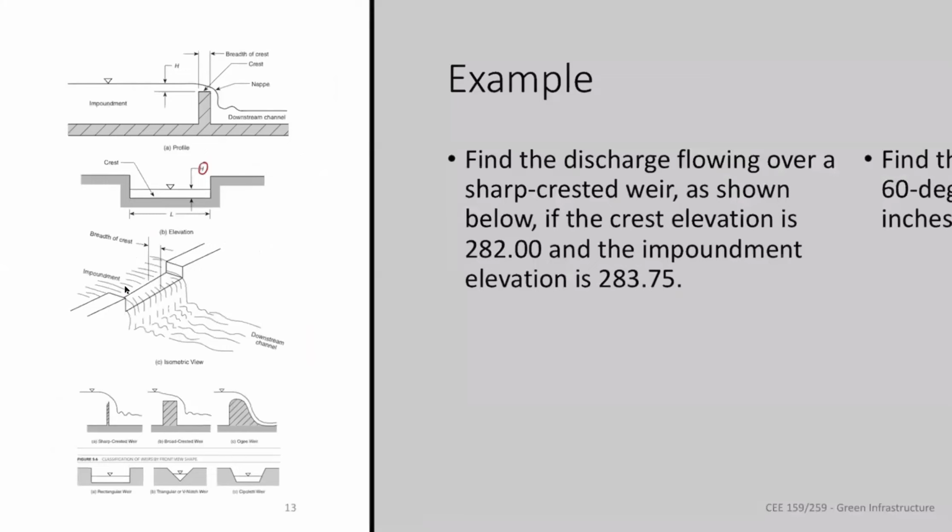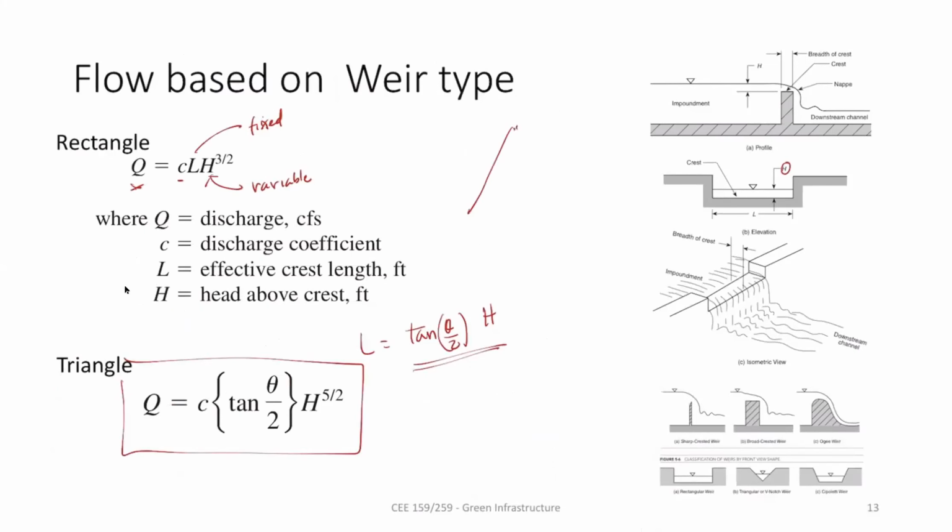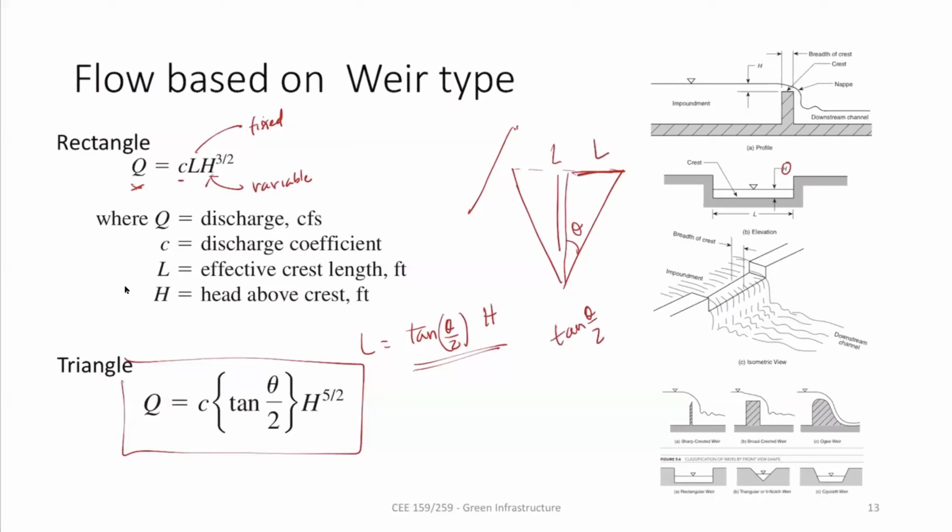That's because if you see any triangle, let's say this is a triangle, and you are calculating the value of length. Length is this L. If you do theta here, then this L equals, what is this value? If you say tan theta by 2, it would be L by 2 divided by this height. So that's how you get L equal to tan theta by 2 times h. You put that value over here. So that's how you can calculate. This is converted into the triangle formula.